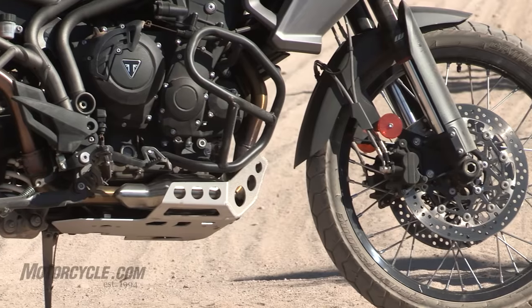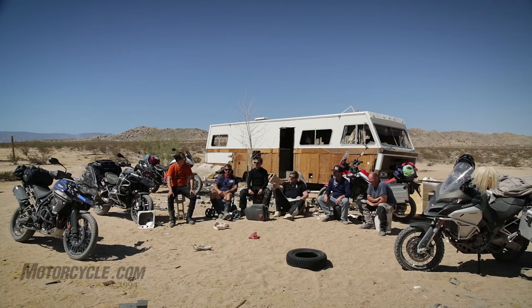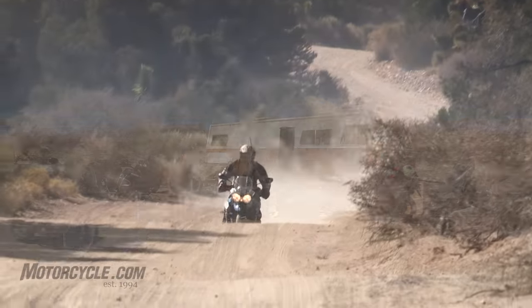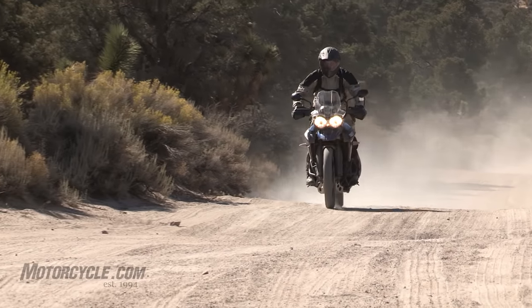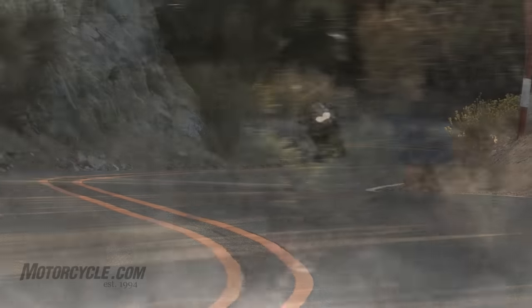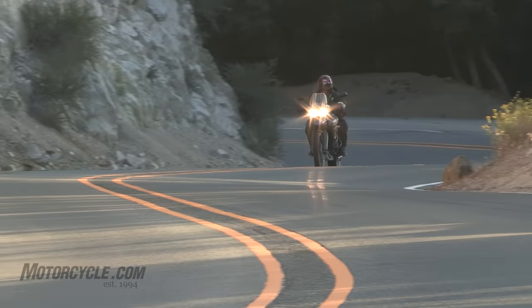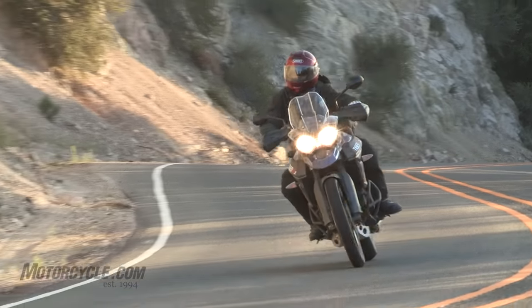The Africa Twin is 1000cc; everything else here has been 1200cc or so except the Tiger. We brought in the 800cc Tiger XCX to give the Africa Twin a buffer zone on the other side to see how this whole adventure class sorts itself out. It's actually the only non-twin motor here, being a triple. Everybody else — we've got parallel twins and V-twins — it kind of seems to be the engine of choice among these big adventure touring bikes. An interesting thing about the Tiger XCX: it's the smallest bike here, you'd think it would be the most dirt worthy, but it feels the most like a sport bike and is probably the least suited off-road, although it does have an off-road worthy bash plate on it.